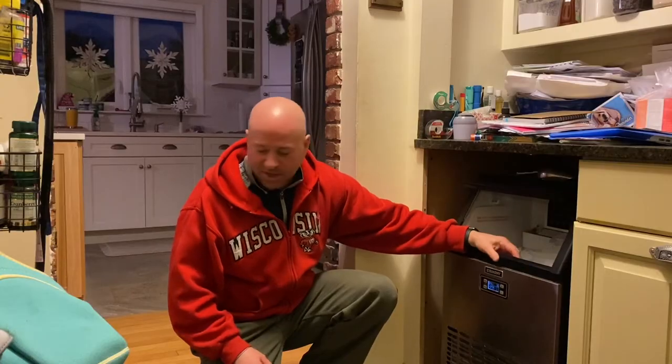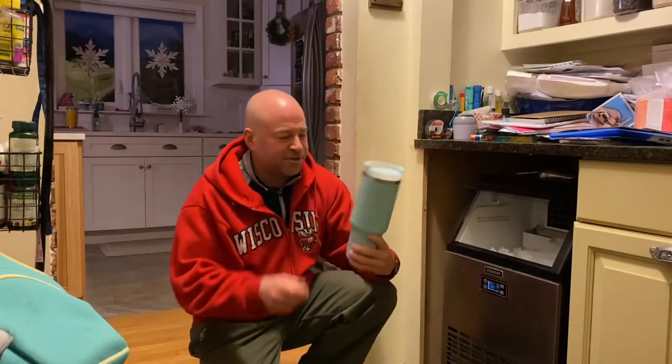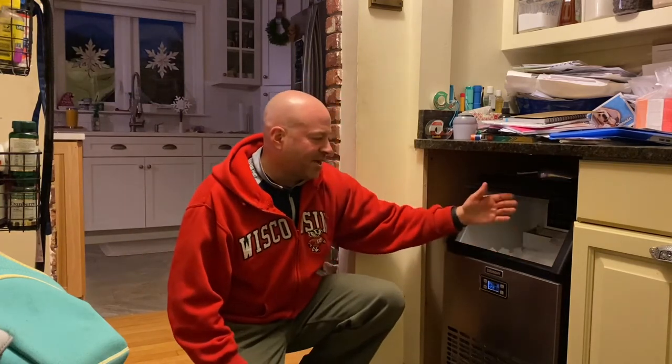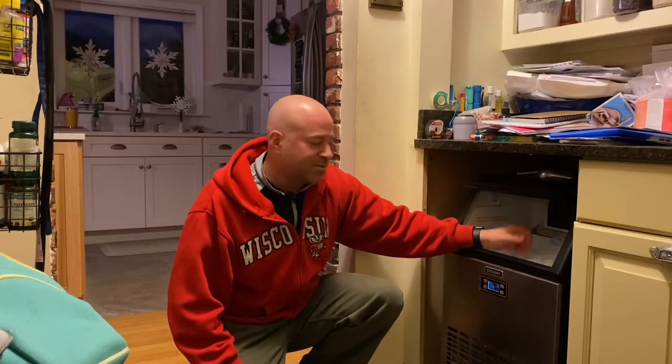There are five people in our family. We actually fill our dog bowls with ice as well. Everybody usually fills up one of these thermoses two to three times a day with ice and water. This thing just never runs out of ice. We've had parties where we fill up coolers all day long for sodas and beers around the house, and by the time people get over, this thing's full again. People just scoop themselves some ice for cocktails.